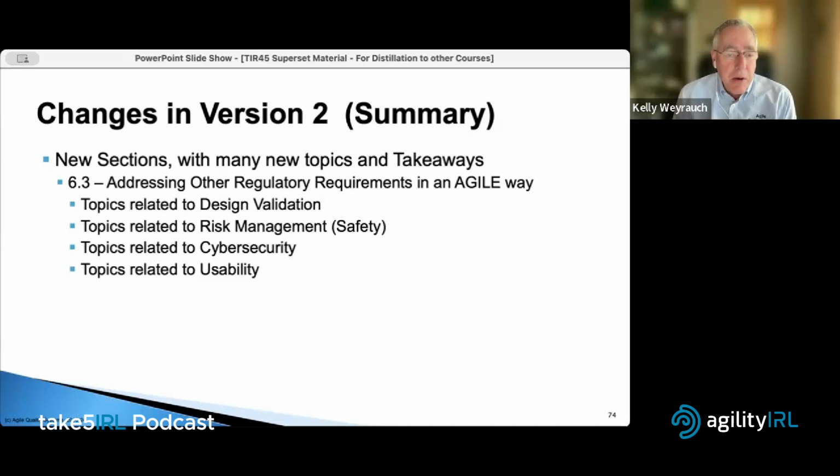And then applying that similar pattern for safety risk management, we talk about how you do risk management at a high level to address the foundational hazards of a given product, but that you develop your risk management activities as you go incrementally, how you can do incremental risk management, a story at a time, to say, how does this story impact risk management? Does it introduce a new hazardous scenario? Does it address a risk control measure? You do that a story at a time, and you aggregate some of these incrementally. And for final releases, you do your final summary documentation. Similar pattern for cybersecurity and usability, showing how we can do these activities incrementally in an Agile model.